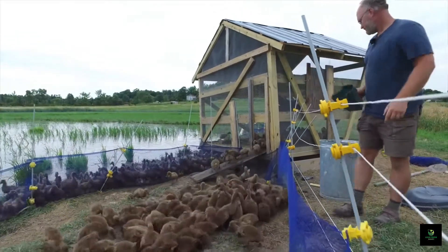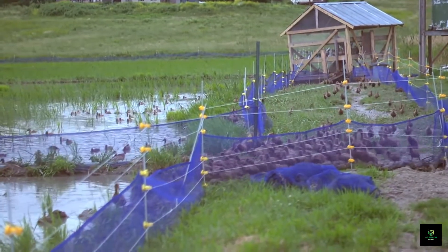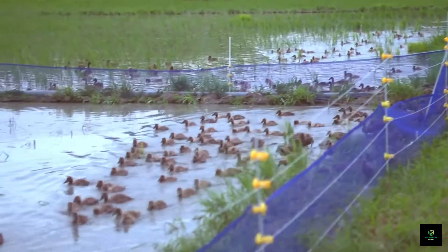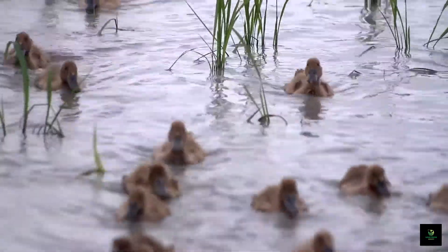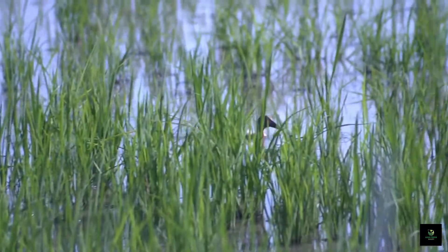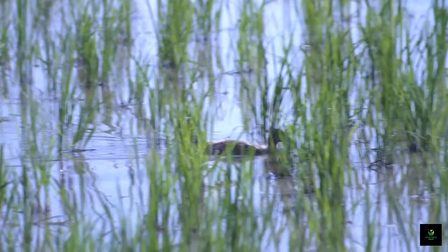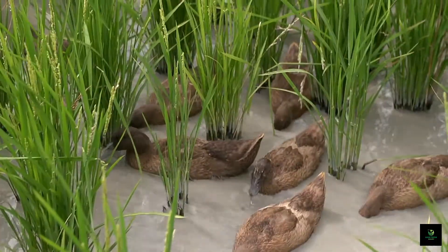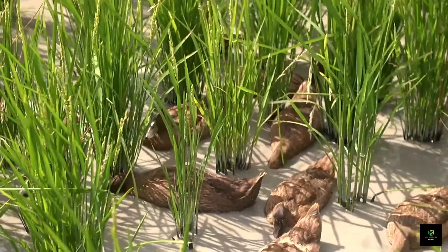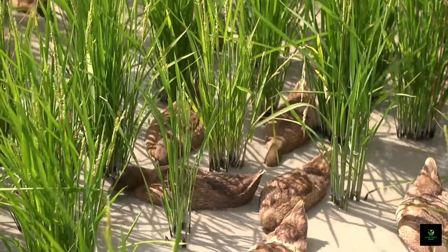Ducks have to be in the rice paddy for about two to three months. This is a method that's been known for about 3,000 years, starting in ancient China. The reason it works is that ducks eat all kinds of plants and animals found in the paddy environment, but they don't eat rice because rice leaves contain silica and ducks don't like the texture of silica on their bills. So they ignore the rice and scour up everything else, helping keep the paddies weed-free. Otherwise, the only ways to weed rice paddies would be through back-breaking hand labor or the use of chemicals — both expensive and not healthy.